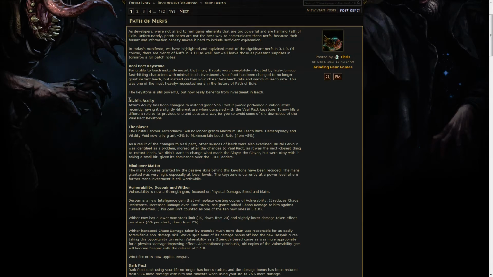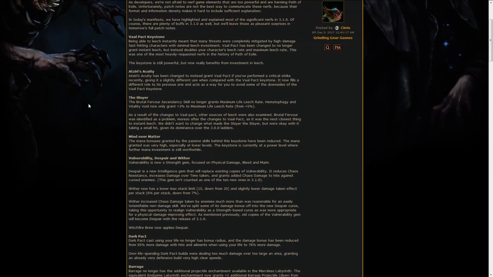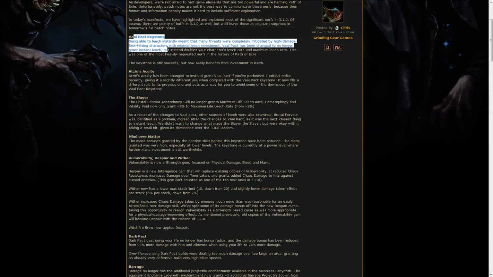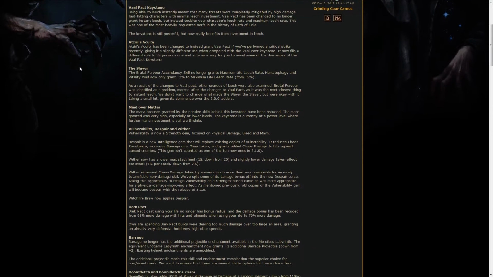You will still lose your life regen, so Vaal Pact is definitely still usable, but absolutely not as good as it was before. Azuri's Acuity also now grants Vaal Pact when performing a crit strike, and well, unless you're crit, it's not going to be worth it. And also it grants the new Vaal Pact, so if you were basing your build on the old Vaal Pact, well, you are screwed.